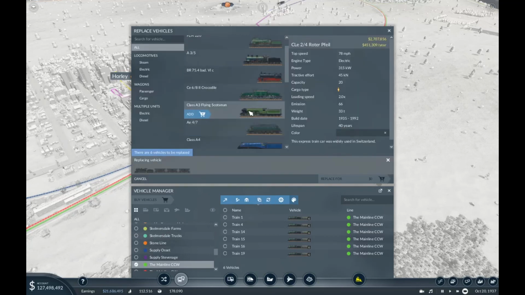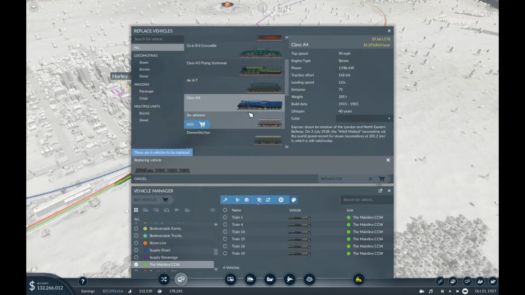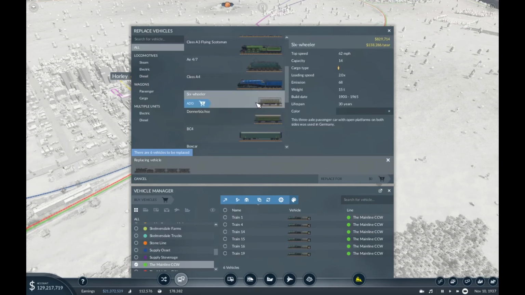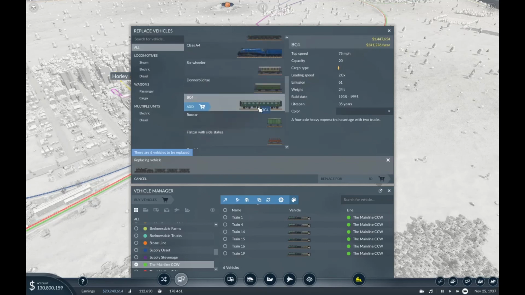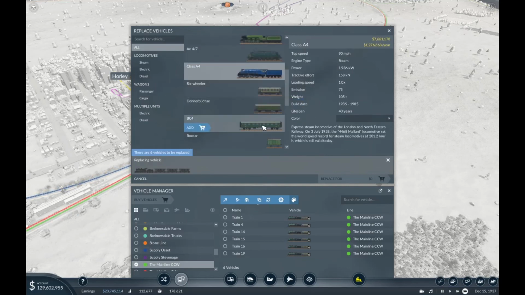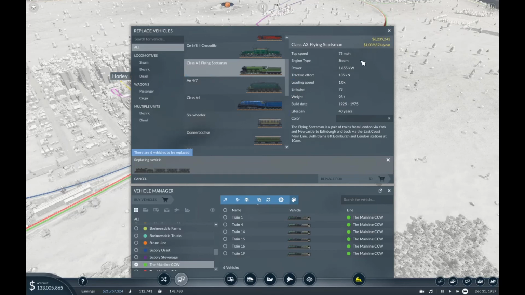We have got the Flying Scotsman and the Mallard. Thing is, they do 90. This was the same in the old one. I haven't got any carriages that do 90. And those are a mod, those BC4s, I think. Or are they? I've downloaded some carriages. No, I don't think they are actually. Those are vanilla ones. But yeah, I haven't got a train that'll do 90. And my tracks won't allow the train to do 90 anyway. They're limited.